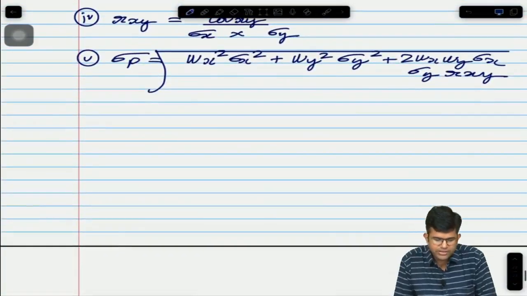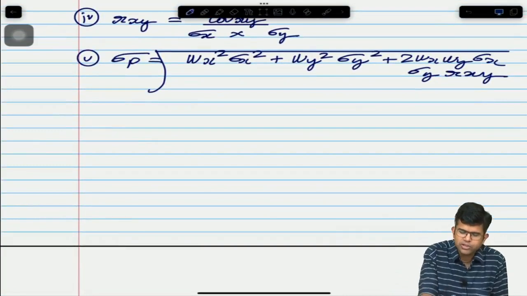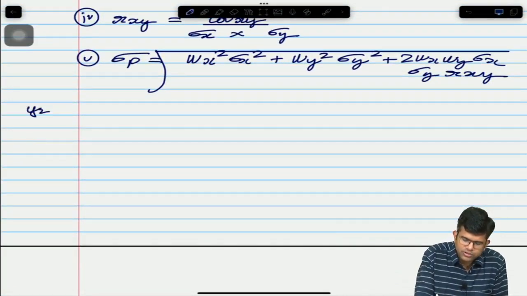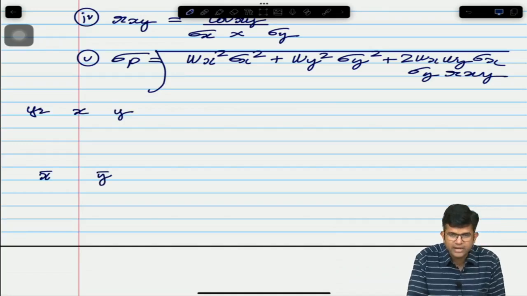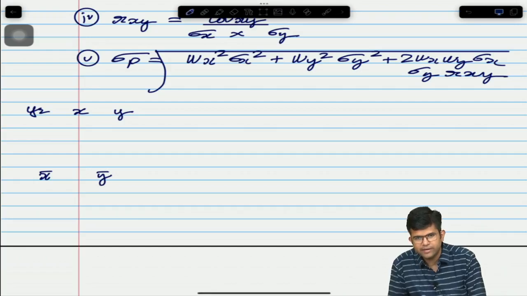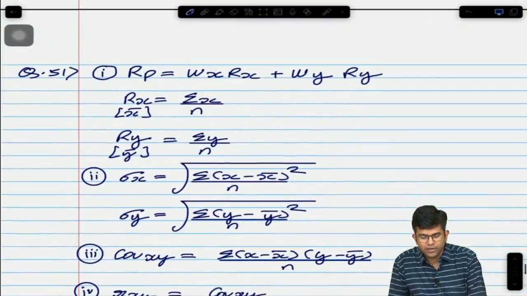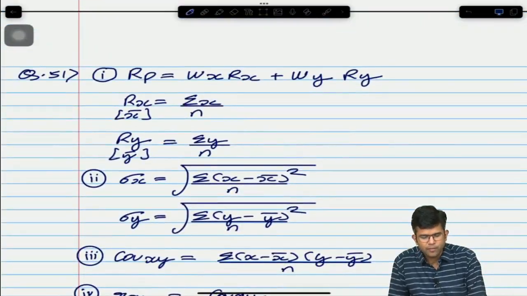Okay, now see what I am doing, how I would approach the question. I would say, of course, here x and y, and here of course x bar and y bar would be necessary. Everybody clear? Wait, don't write. Now let's see what all they require. Can I say for point 1, once I get x bar and y bar, no other column is required for point 1? Everybody clear? Just check. No other column required for point 1.